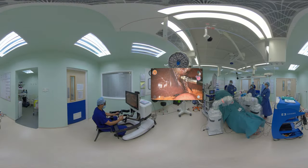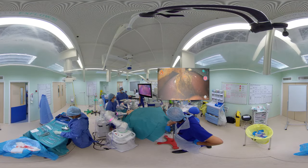The cholecystectomy is completed by separating the gallbladder from the liver using diathermy.